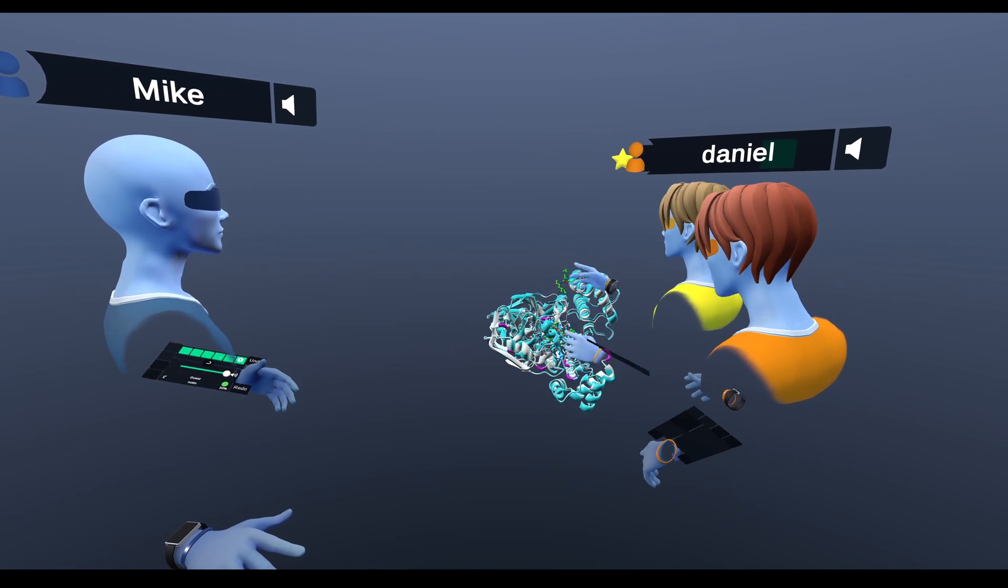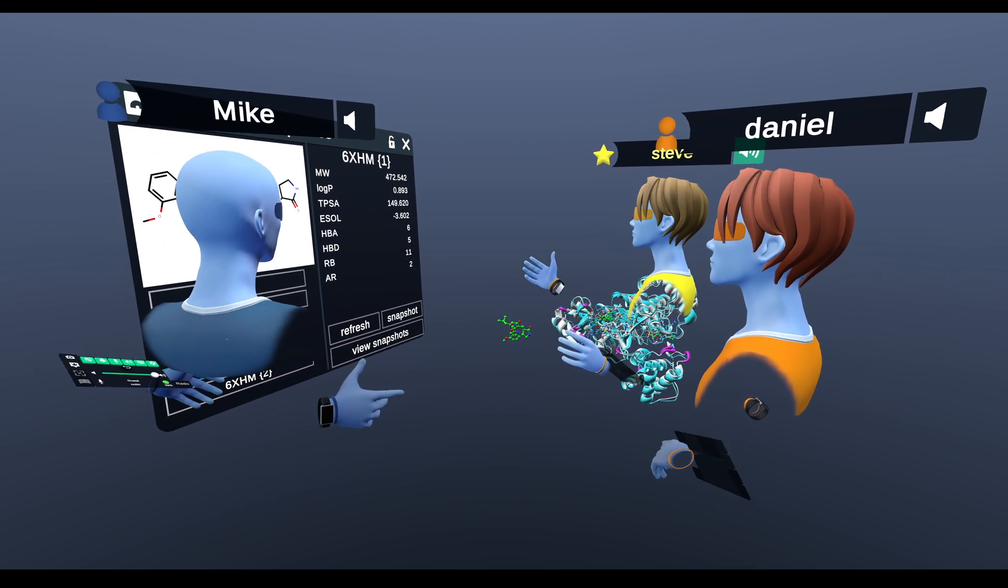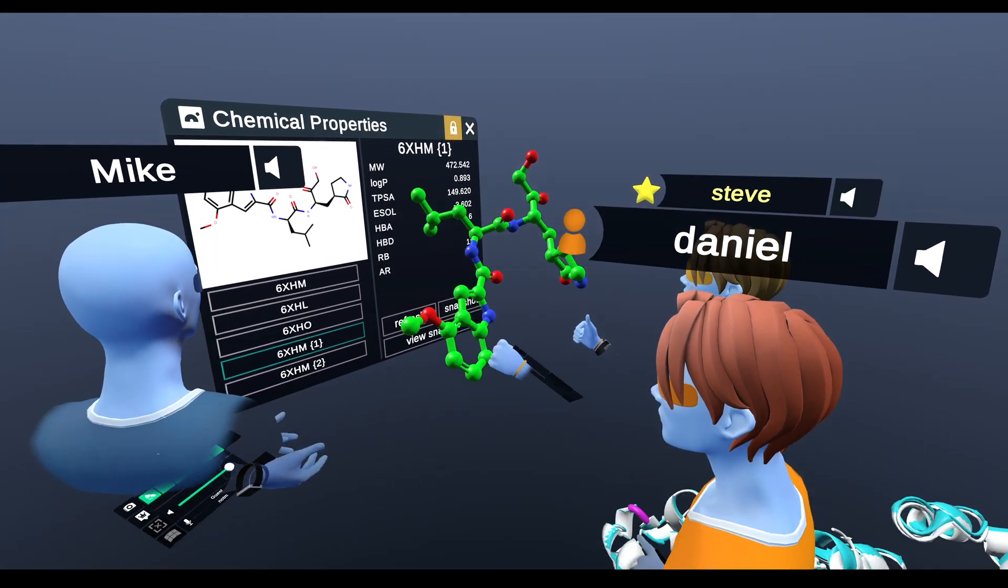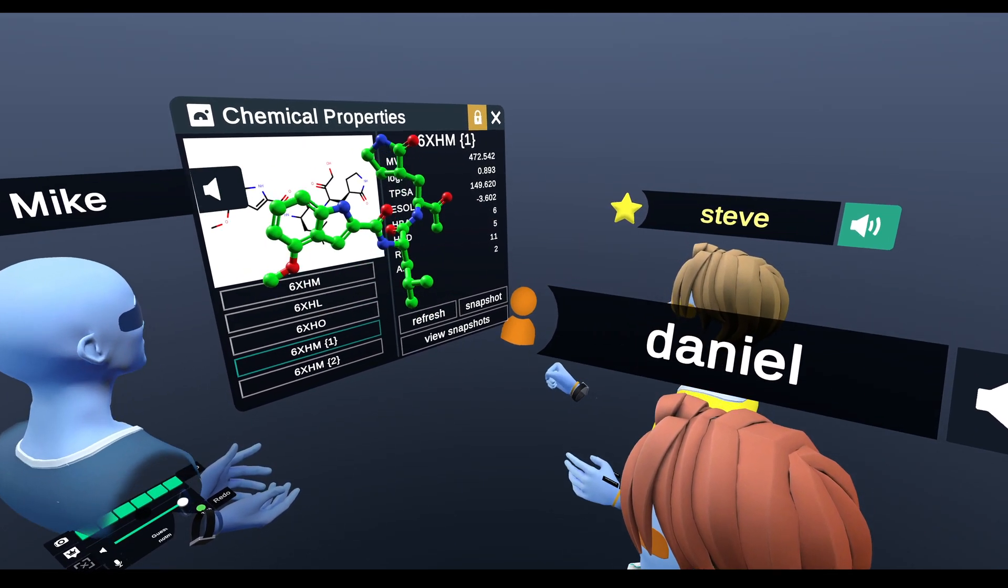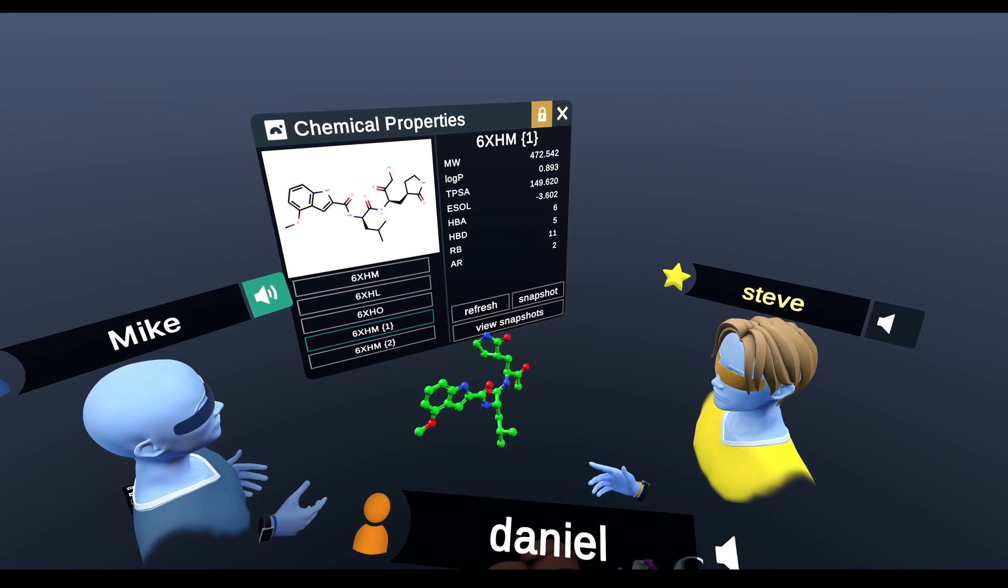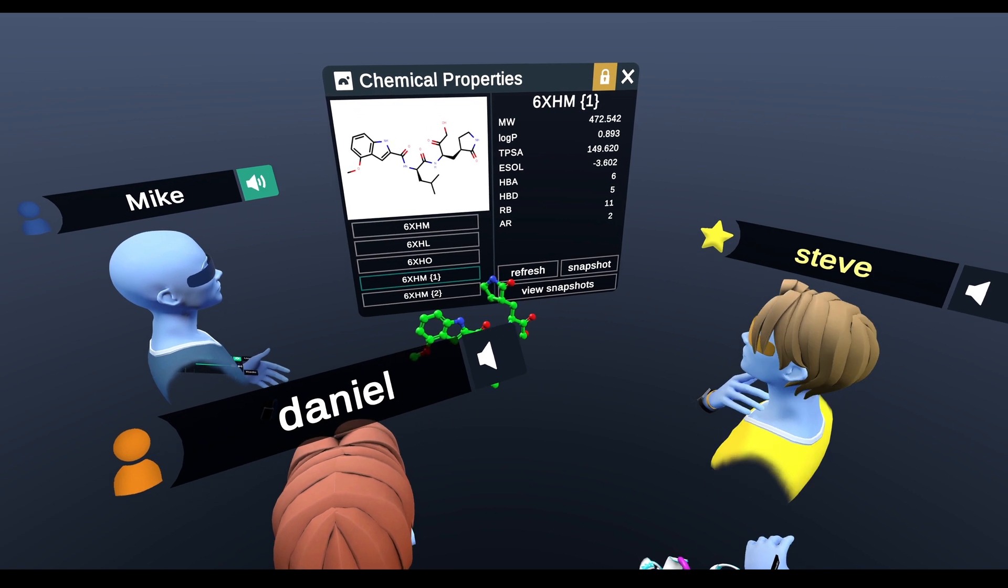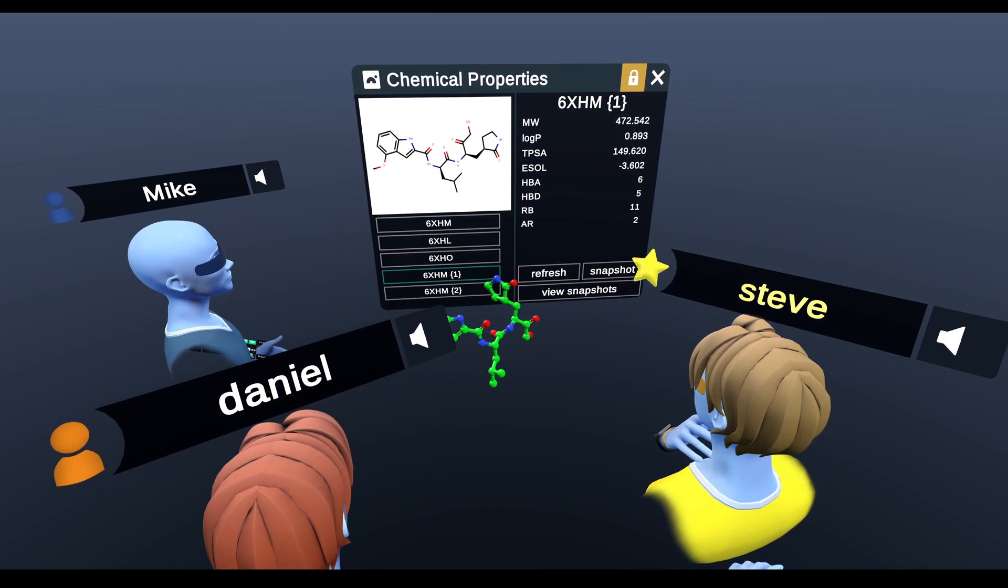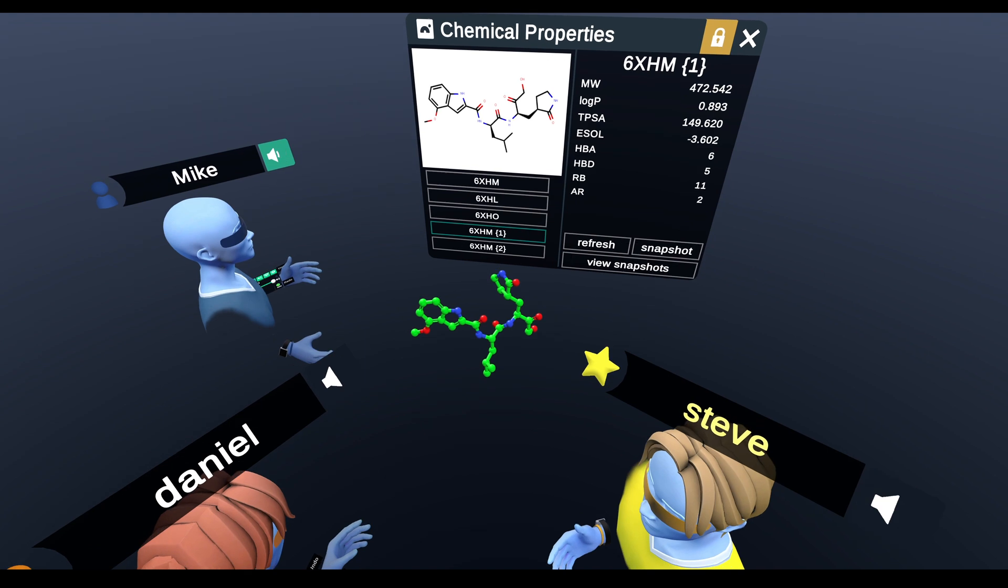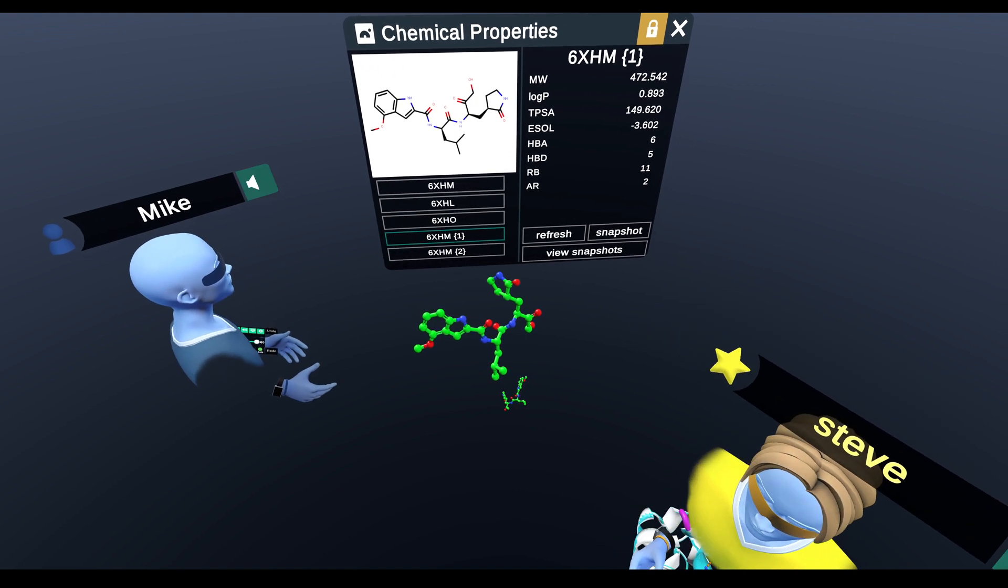Let's look at some of the properties of the chemical by itself real quick. So I went ahead and used the chemical properties tool to generate a plot here. And so, Mike, what's your take on the properties of this molecule and sort of comparing it to other chemicals that you're more familiar with? Yeah, I mean, this drug is given IV, so we don't have to worry about trying to get it absorbed from the GI tract. So the things that we're going to be thinking about are the solubility. And as we mentioned before, having the phosphate on there improves the solubility. And it does that partly by increasing the total polar surface area and lowering the log D or log P.